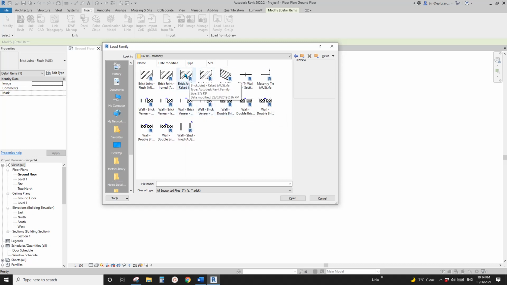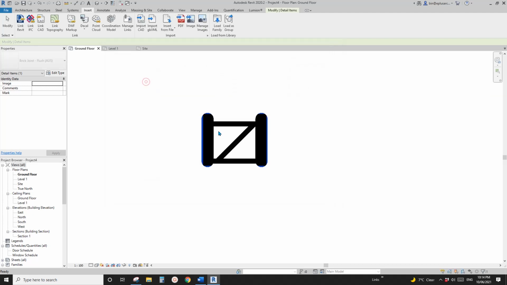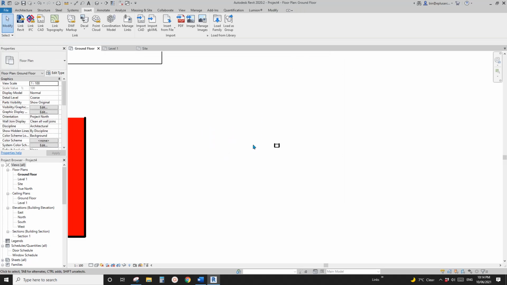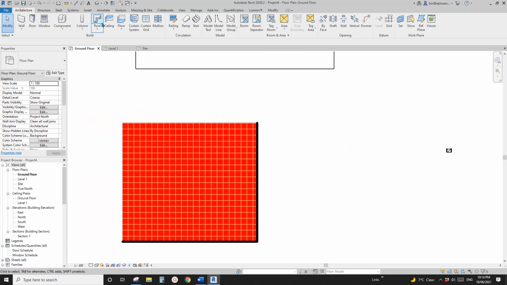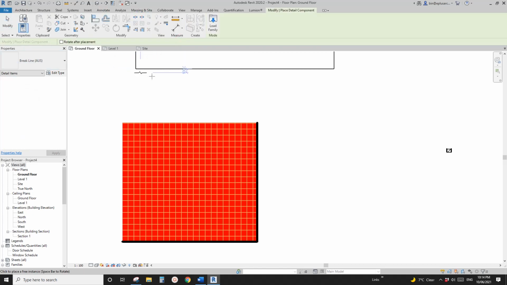It's just a single brick, and then you can see these are brick veneer, section of brick veneer. You can also find some other elements, I believe. For example, this brick line. Let's create one. Okay, so go to Detail Component. So this is brick line.